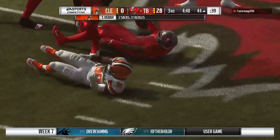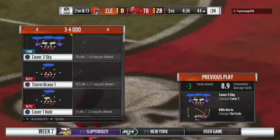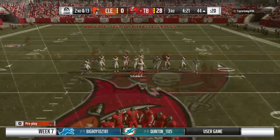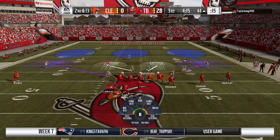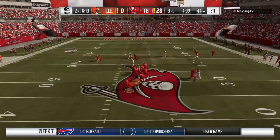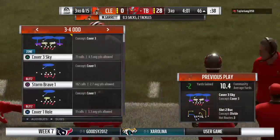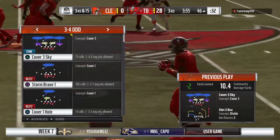And he's taken down. This will be a Brown sack. Emmanuel Ogbah in there to get him for sack number 9 now on the year. Following the sack, they'll try to change their fortune here on 2nd and 13. Working out of the gun, Winston, dancing to his left, and the pressure gets to him again. Myles Garrett in there to drop him, and sacks on 1st and 2nd downs are going to lead to a 3rd and long.